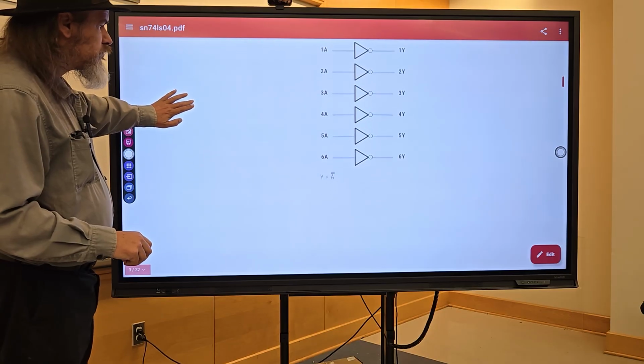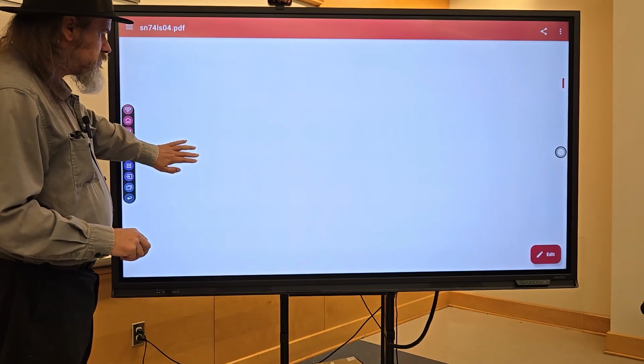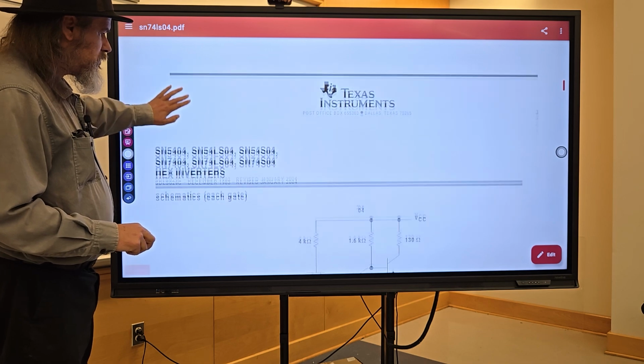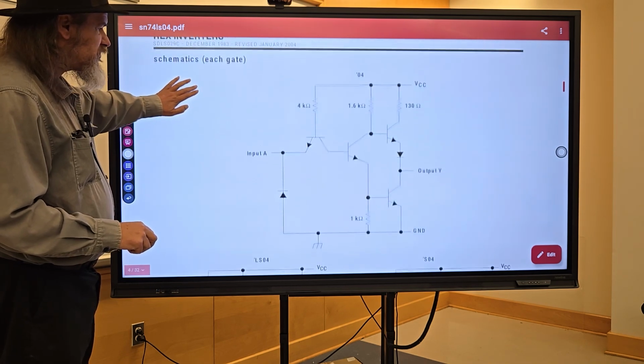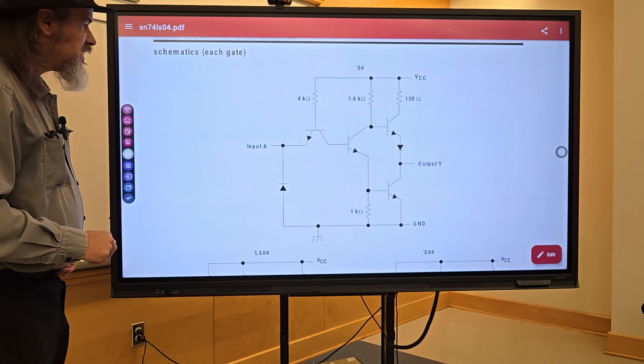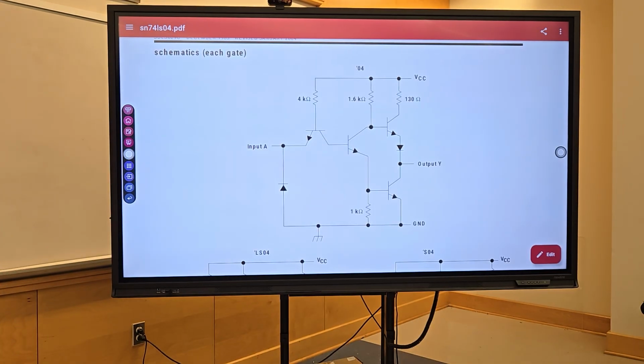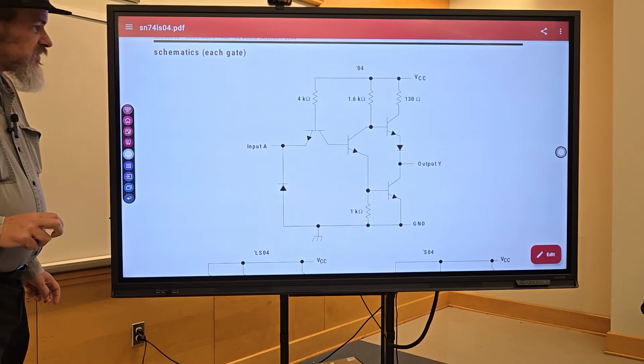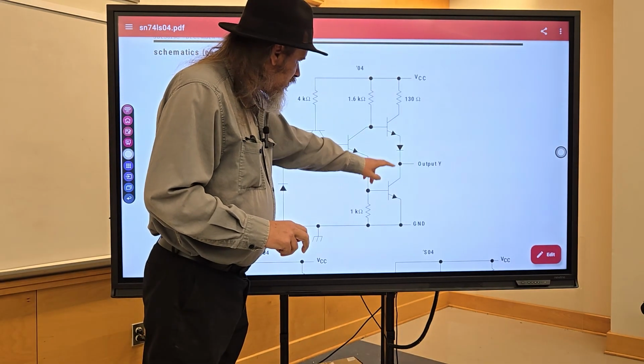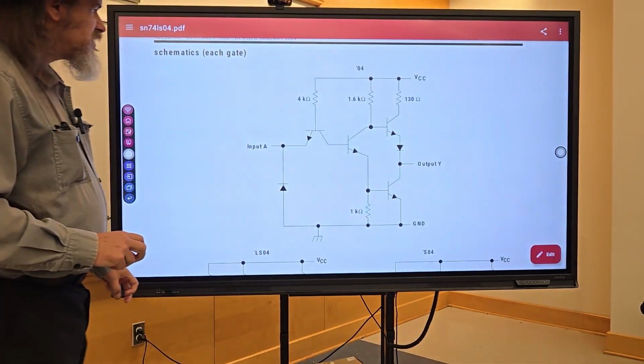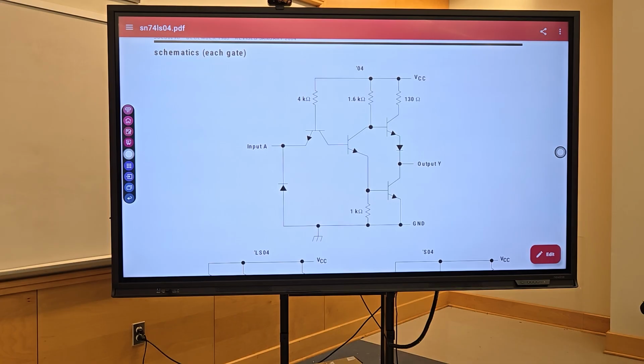Symbols for the thing, and the actual circuit on the inside, how it works. I showed you a one transistor version of the inverter. This version uses 1, 2, 3, 4, 5 different transistors, a diode, and 4 resistors.